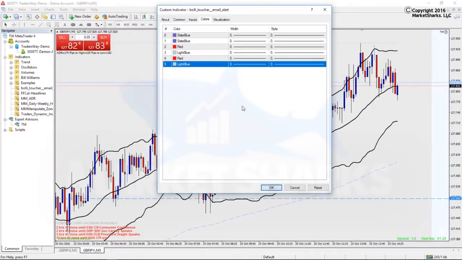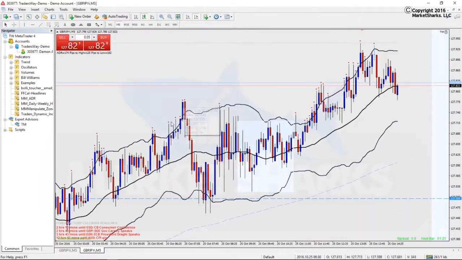I don't like to look at this chart when this indicator is running, because it kind of clutters it up. I like my charts super clean. So it doesn't really matter what you set this to. You just OK. Now you see all these? These are all points that it crosses the bands, and it's going to alert you for each time. So I have this running on a 5-minute chart.